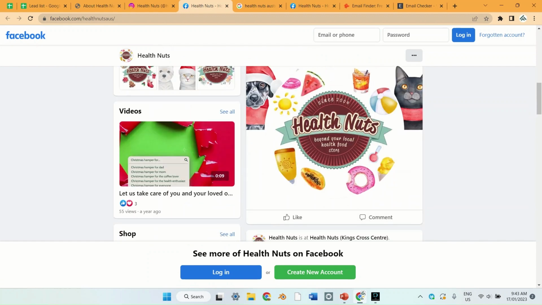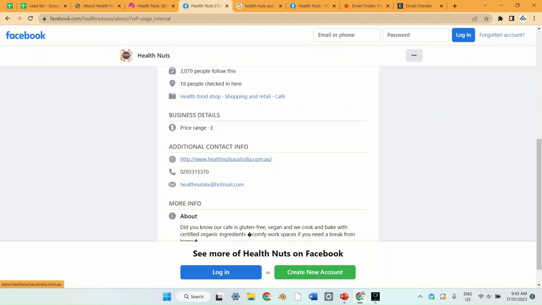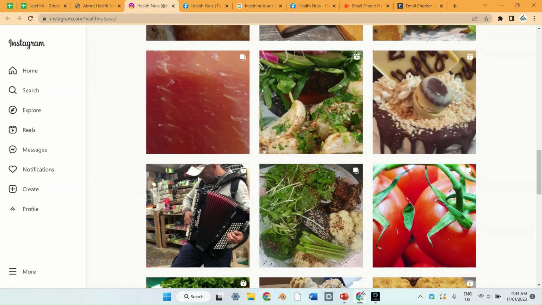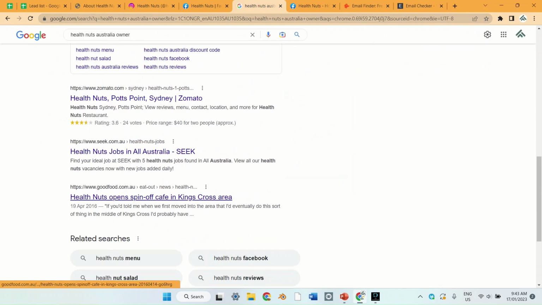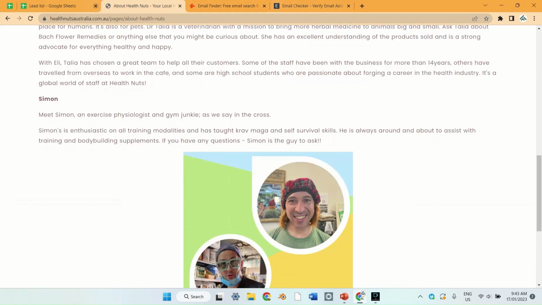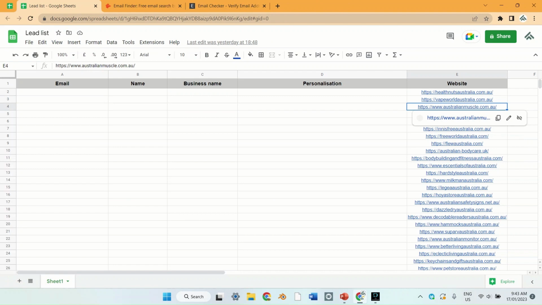Just having a look around. Can't find much about it though. Well, I have found... Yeah, so this is a tricky one. I'll bring up another example. I could look deeper into more websites and try to find some things, but it doesn't look like the right one. This may be one of those businesses where I just have to put their email in and not include a name of someone. So have a look at the second one. Probably this one here.